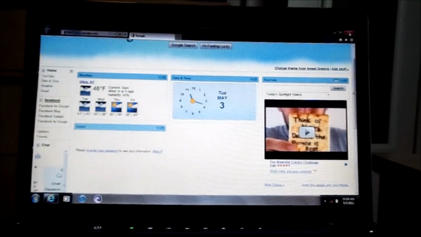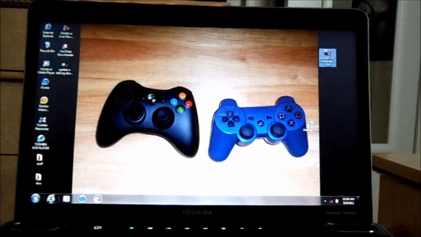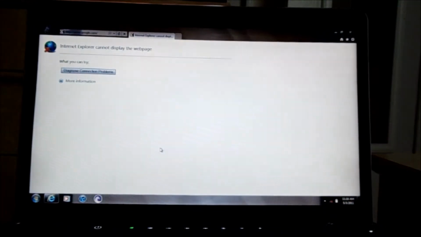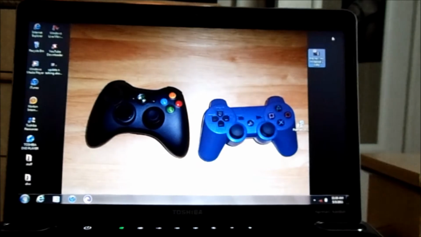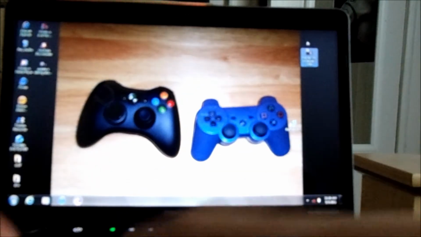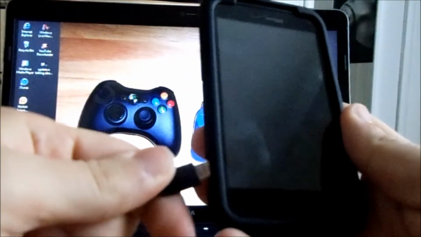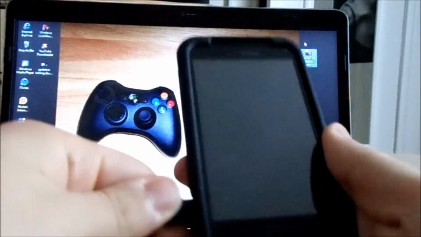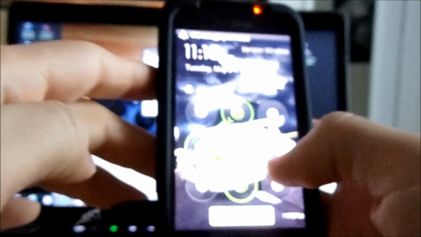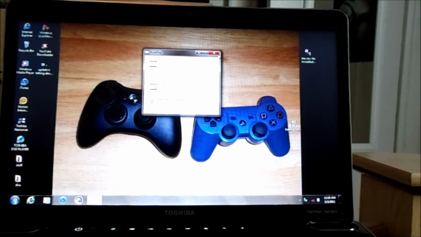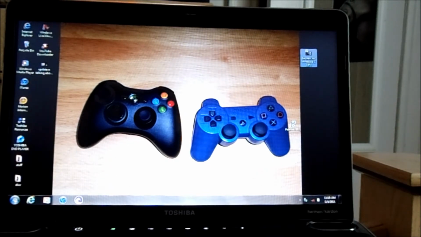I'm going to exit out and try to sign back on the internet. And I get that. And now I'll plug my phone back in, and I'm going to try to go on a website for you, something else. Plugged in. Hit that. Connect it. Device to drive. And now it's connected. You're back online.